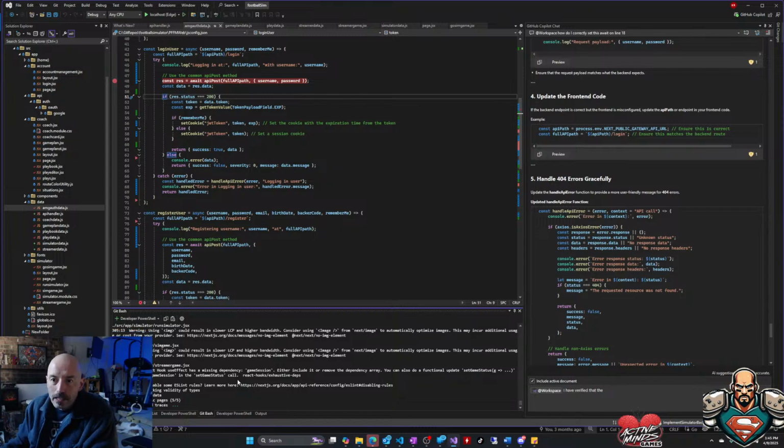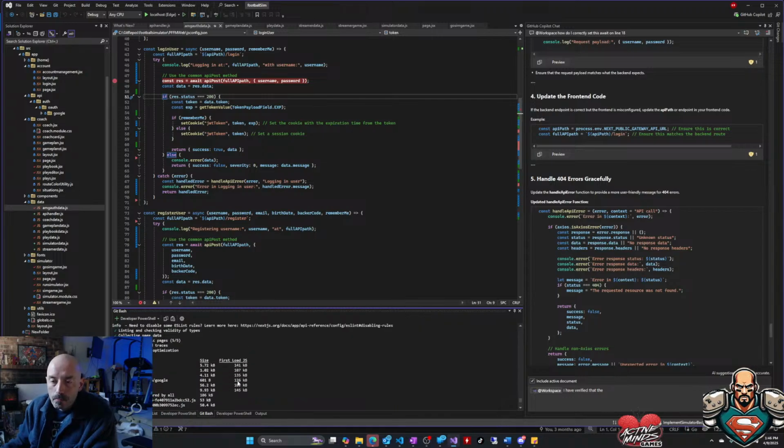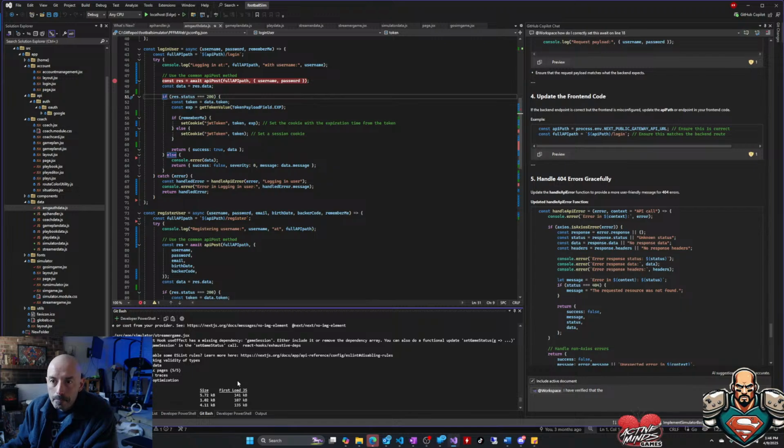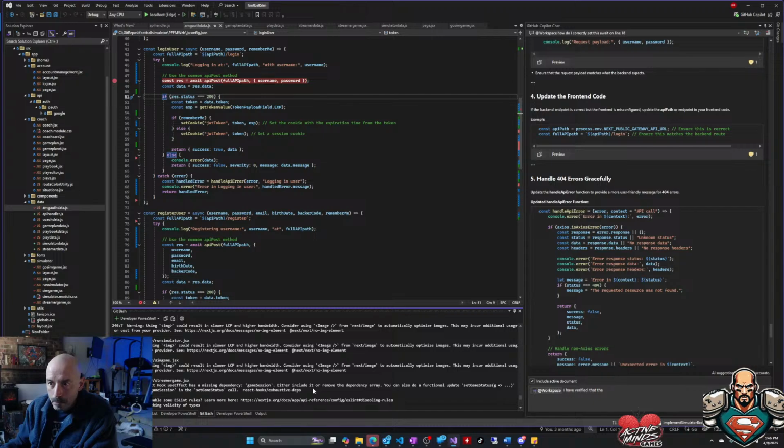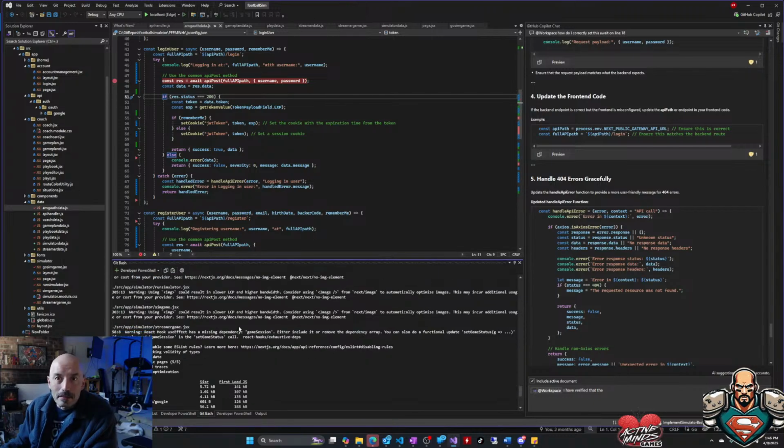Fair number of warnings. Ooh, a lot of warnings here. Run simulator, sim game. Sim game is actually the old process, so I don't know if I care about the sim game.